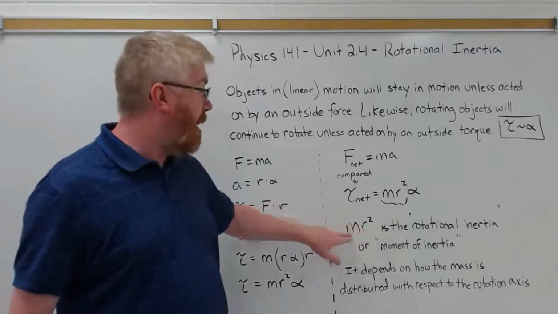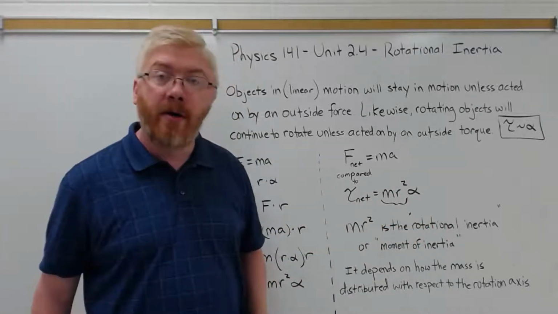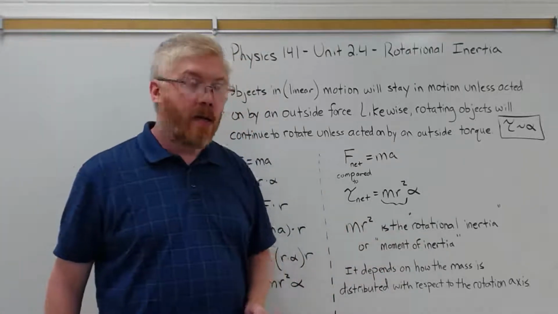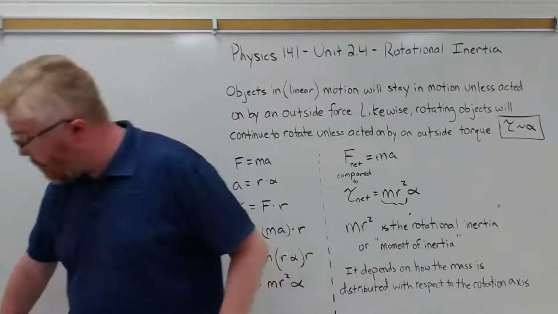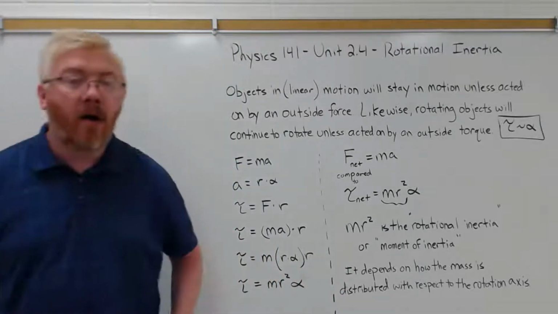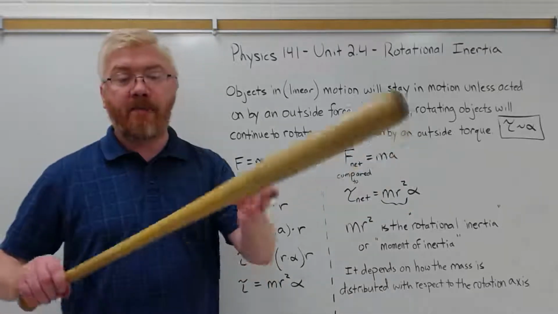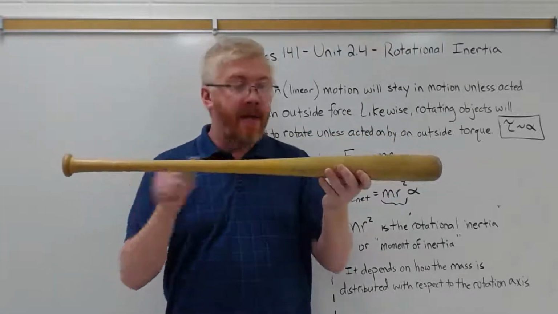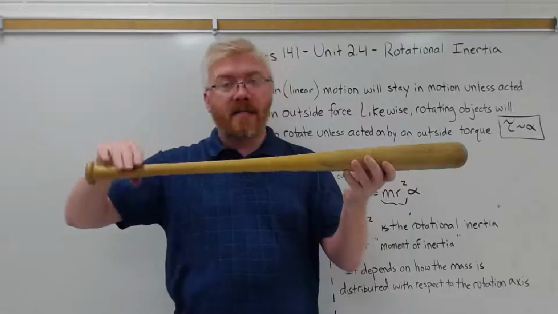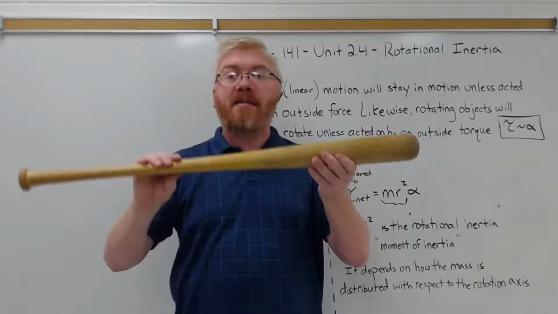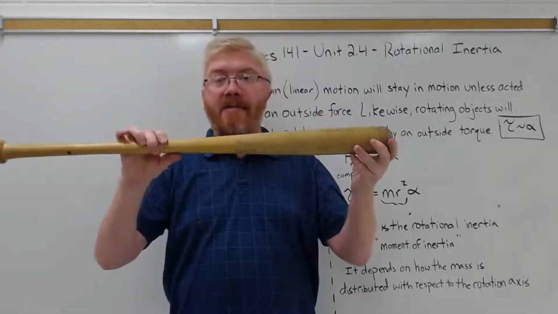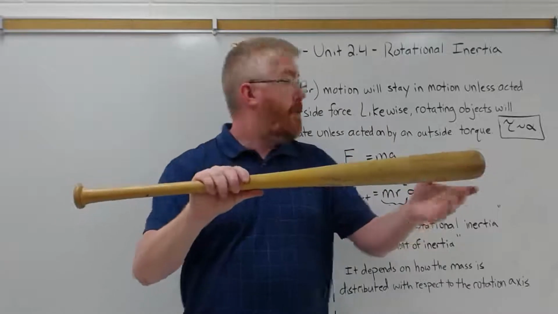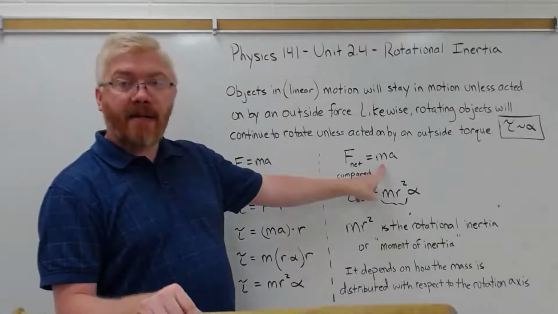So we call this term, mR squared, the rotational inertia, or another way of saying it, the moment of inertia. It depends on how the mass is distributed. So if I have something you probably all used at some point in your life, a baseball bat. This baseball bat is not symmetric, right? It has more mass on this end and less mass over here. But the total mass of the baseball bat is some mass m. So if I try to accelerate this bat forward and backwards, or side to side, F equals ma just depends on the mass of the bat.